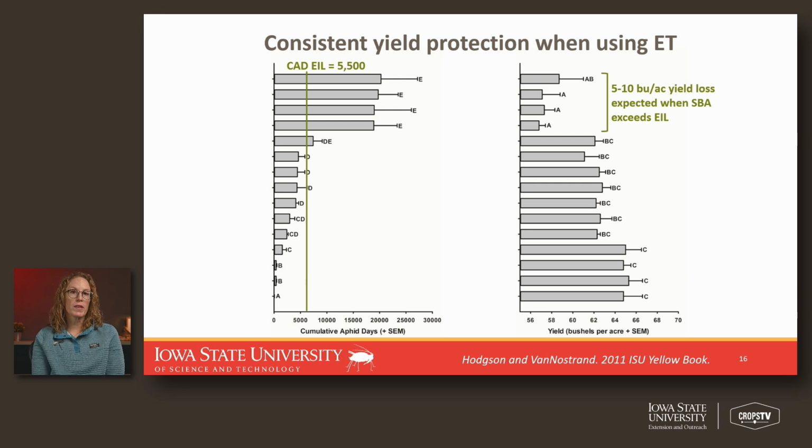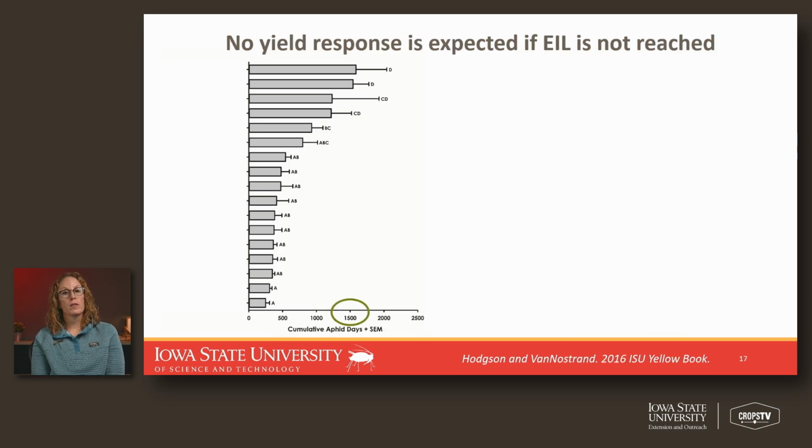And so this is a trend that I see very often. When I stick to that threshold of 250, I can expect to break even on my control costs and probably, or very likely, make a profitable decision from that amount of pest activity. On the other hand, about half the time, I don't see enough aphids to reach that benchmark.